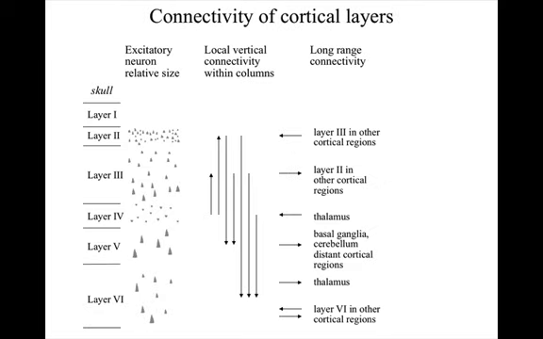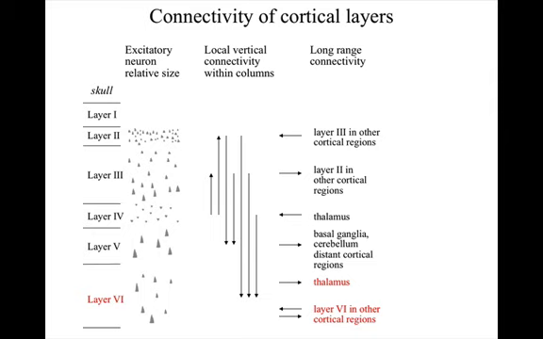Another aspect of cortical layering is a pronounced pattern of connectivity, both locally and long distance. Layer 4 receives a high volume of inputs from the thalamus. Layers 2 and 3 have a lot of connectivity with other cortical areas, especially the cortical areas associated with the hippocampus, as we'll describe later. Layer 5 provides lots of outputs to the basal ganglia and also to the cerebellum. Layer 6 provides outputs to the thalamus and to other cortical areas, especially distant cortical areas.